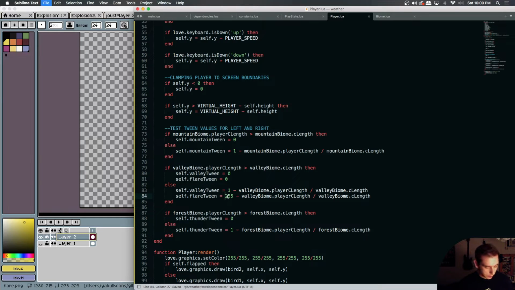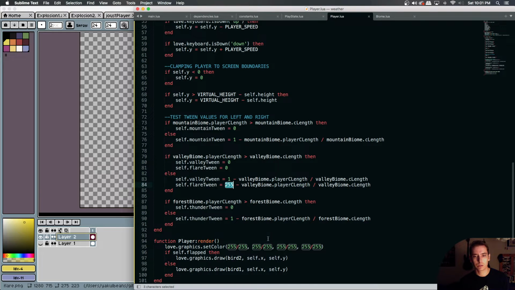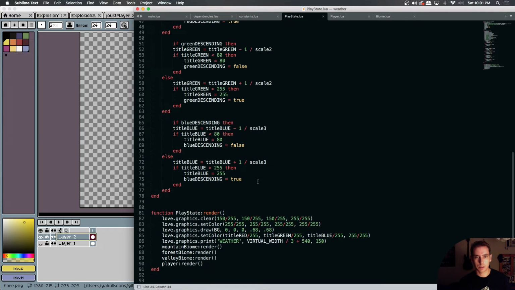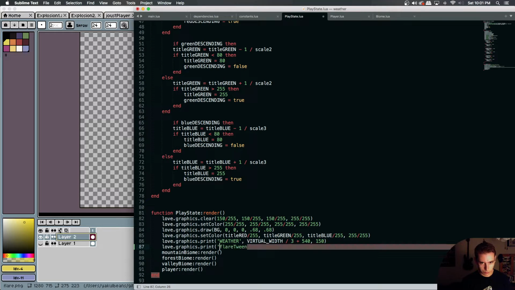Let me just see. Let me print up. I think this is the opposite. I think when I'm really far from it, it'll be 255. But when I get close, it'll be 0, or close to 0. So let me just see. We're going to print out this flare tween on our player object in our play state debugging here. We're just going to say graphics.print. We're going to print a string that says flare tween.